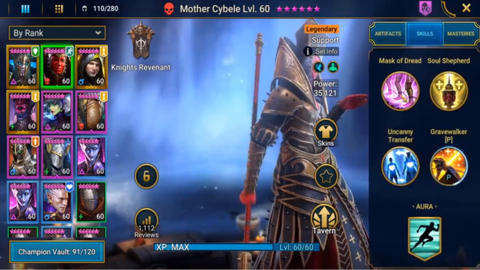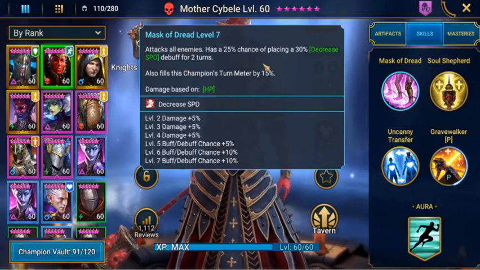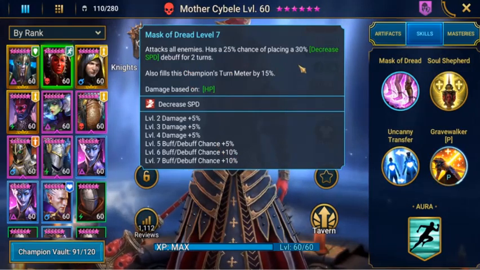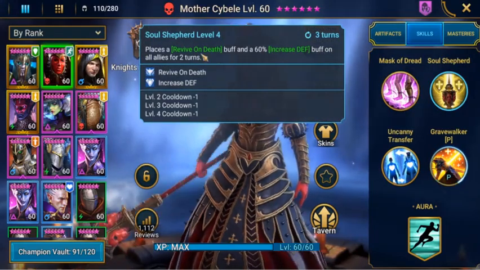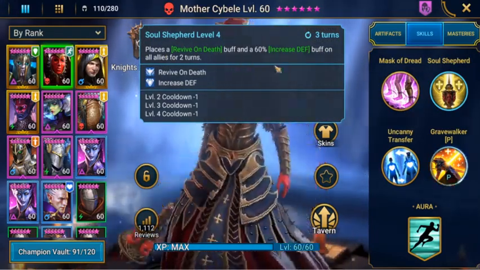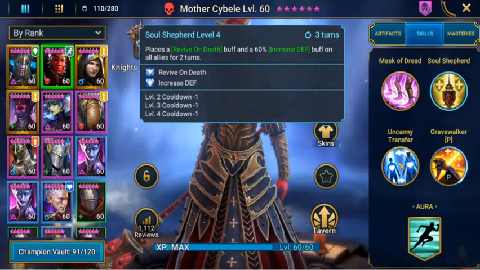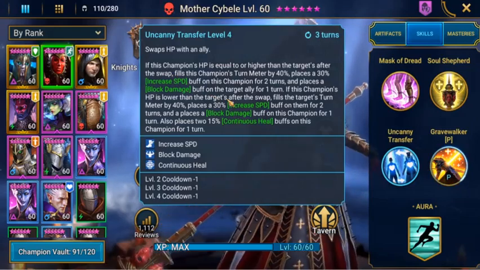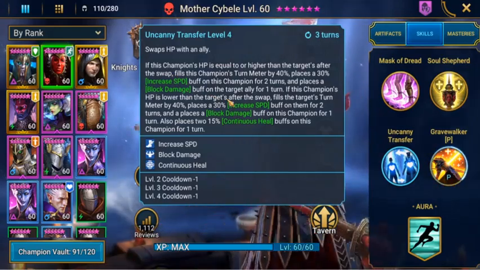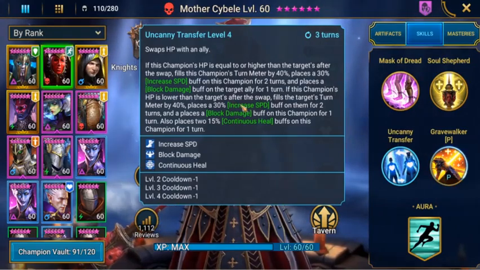Her skills are Master of Dread. As you can see, I've got it booked out. It attacks all enemies, has a 25% chance of placing a 30% decreased speed debuff for 2 turns. Her Soul Shepherd places a Revive on Death buff and a 60% increased defense buff on allies for 2 turns. And Uncanny Transfer. If she has more health than another champion on your team, you can do the swap over and swap their health across.